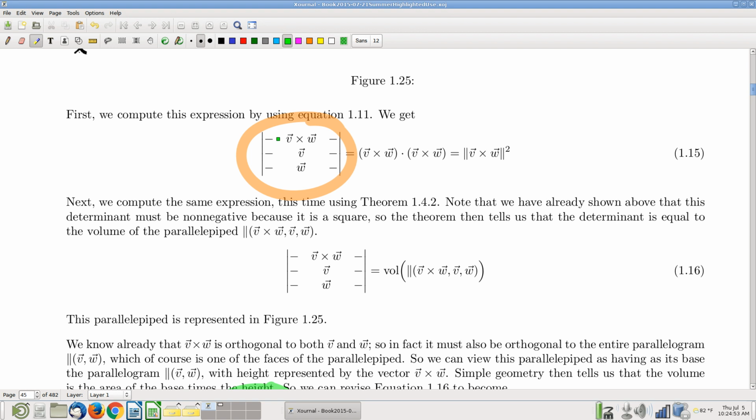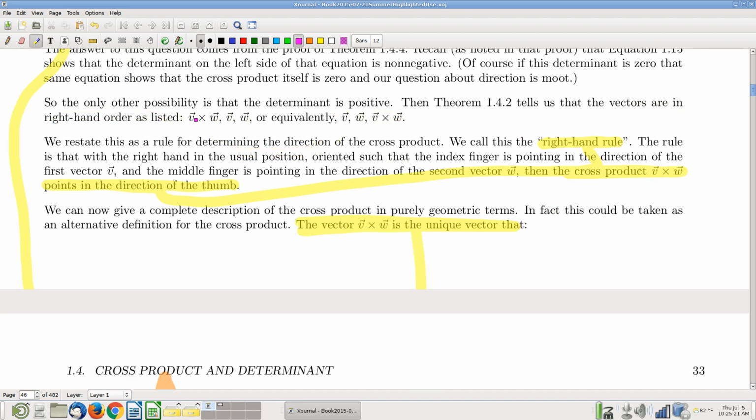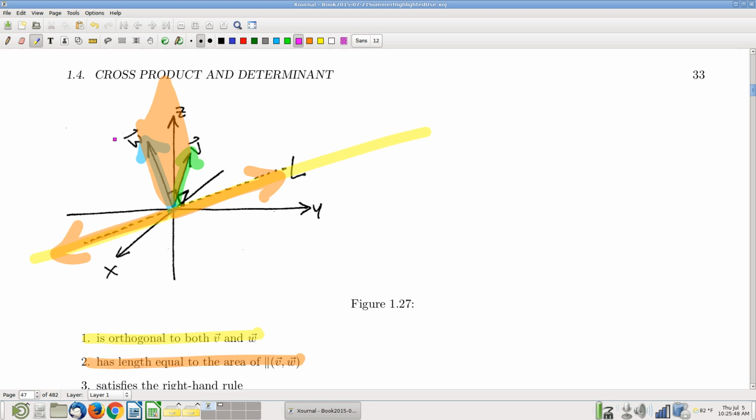that this listing is a right-hand order. Cross product V, W. That's a right-hand order because the determinant's positive. Yeah? Well, that's a right-hand order. Now keep in mind, if you cycle the list, that would still also be a right-hand order. So if cross V W is a right-hand order, then that means that V W cross is also a right-hand order. And this is how we decide between which of these is the right cross product. Well, V W. Look at your thumb. That make sense?